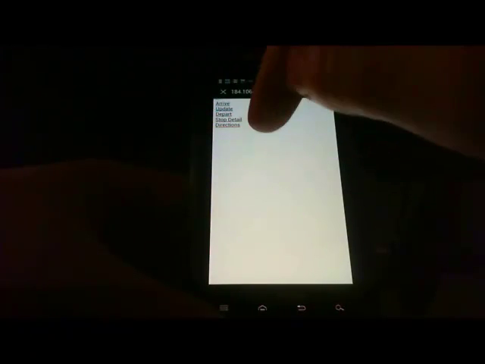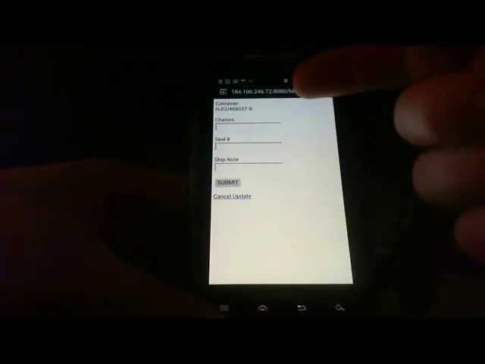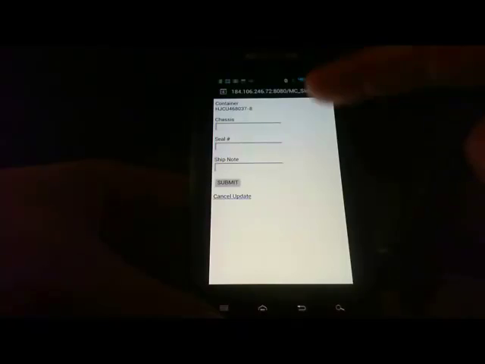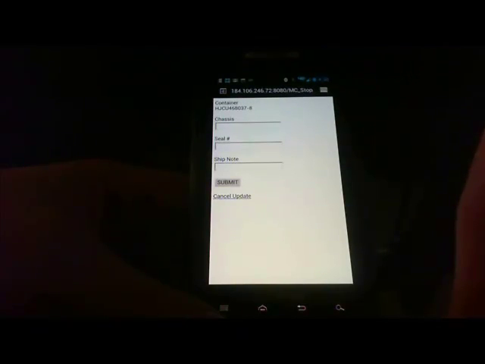So now I'm at Global 4. I've just arrived there to hook my container, and now I have some updated information regarding that stop that I can put into the system. So I'm going to click on the update, and I see some fields that I'm able to update. This is giving me chassis, seal number, and ship note fields. Now these fields made available are dependent on what dispatch has chosen for the driver to be able to update.